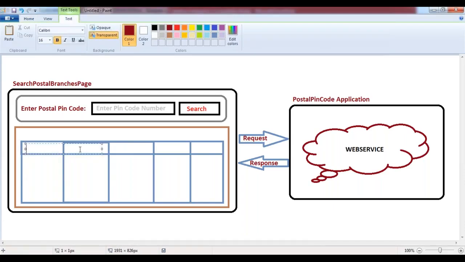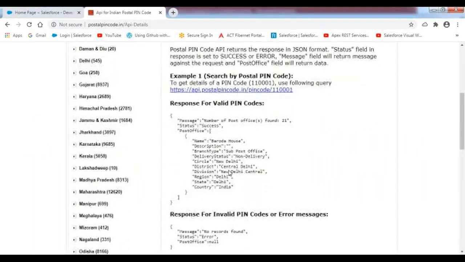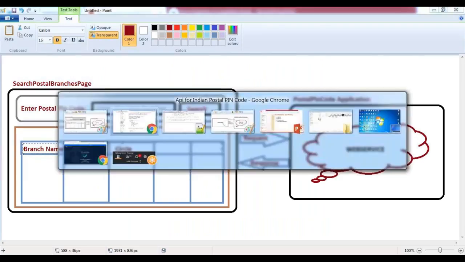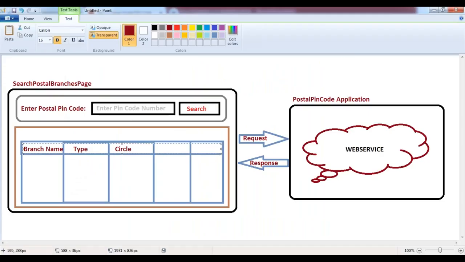Branch name, and then whatever response this gives: branch type, and the circle, and then the district, and the division.